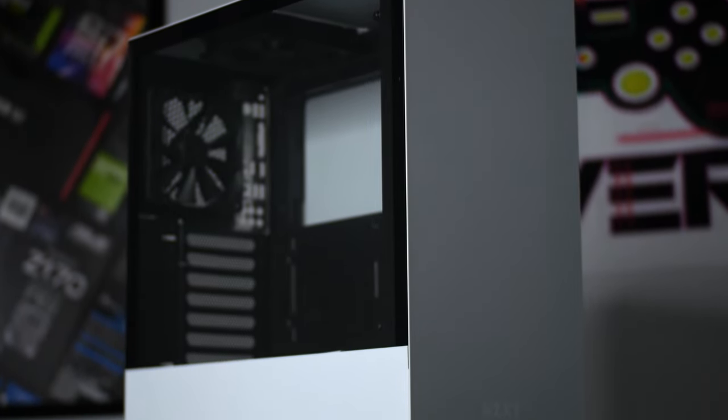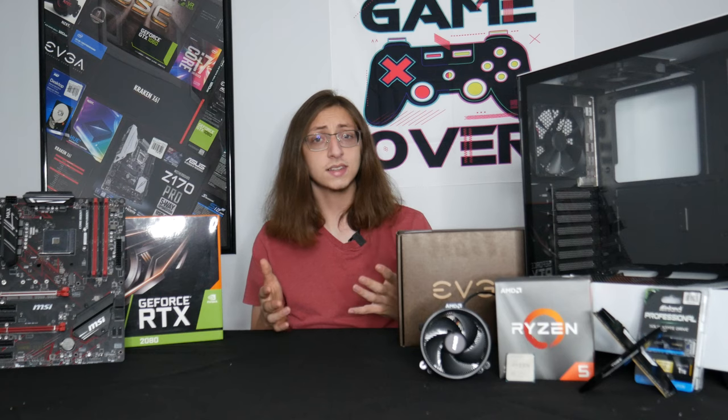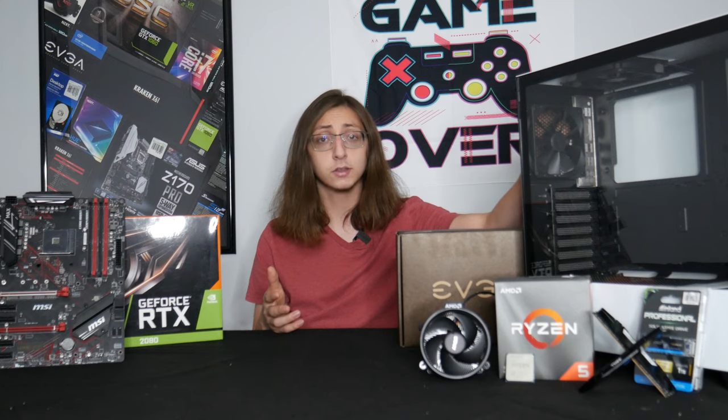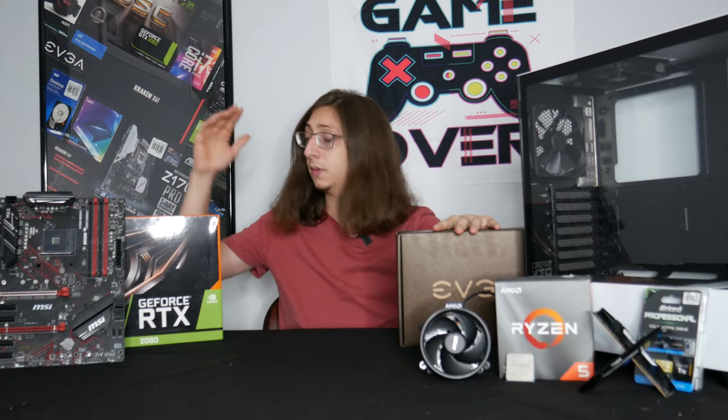I haven't actually built in one of these cases before because personally it's not my style, but the reason that it's even here in the first place is because I managed to get this as a part of a bundle deal with basically everything else other than the power supply and the graphics card.